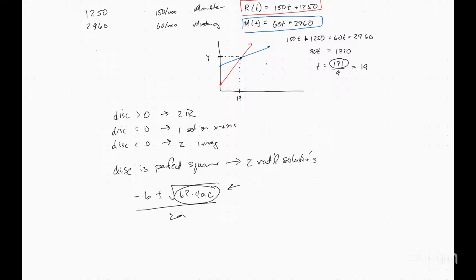If the discriminant is not a perfect square, then it can be 2 irrational solutions. It has to be irrational. Well, if it's not a perfect square, but if it's still positive, is that what they mean? It just says if it's not a perfect square. Well, negative numbers can be not perfect squares either.